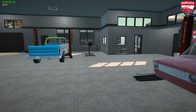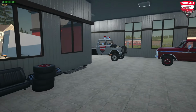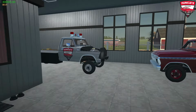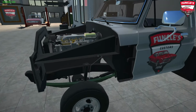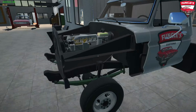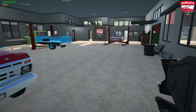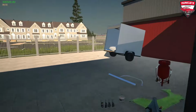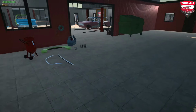So yes, there's been quite a couple of things happening, as you can see off camera, but not really that much, because obviously I stripped the old ramp truck. We had a little bit of an accident with this in the last episode. The damage was the fender, the bumper, the grille, as well as the hood. So those parts have been removed, and they are currently in the back of our trailer over here. That is everything I took off.